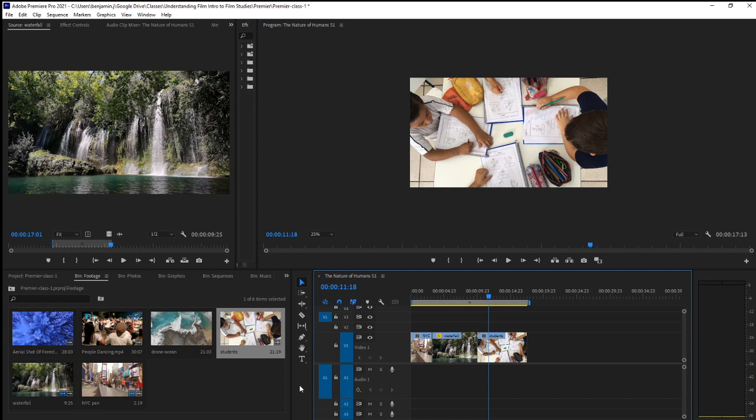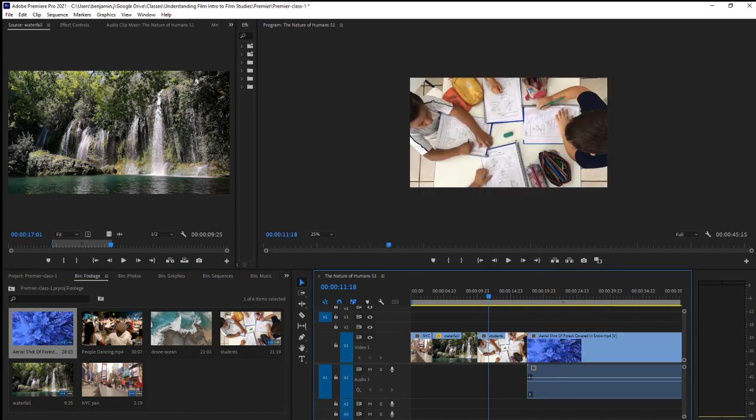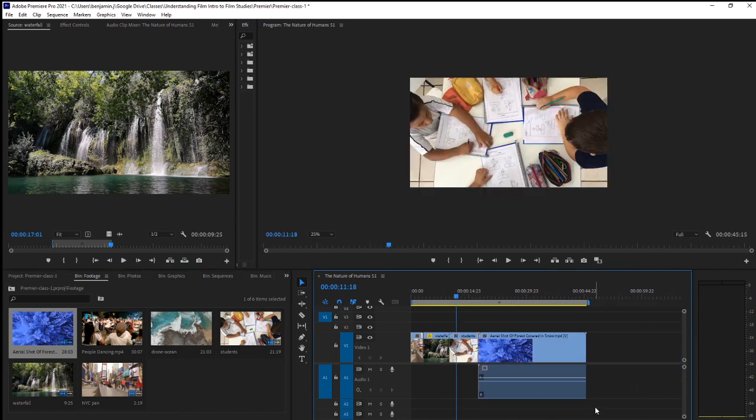Okay, and then let's just bring in one more piece. I think I'm going to do the drone footage of the trees, aerial shot of the forest. And once again, I'm going to bring it in like so. Again, I shouldn't do that, but just to give you an idea. And then one of the other things I'd like to show you here is that you can also uncheck this little linked selection. If I uncheck that, I can now move my audio away from my video. And now notice here that we're out of sync, and it's telling us by how much. All right, so that's typically a bad thing. But in this case, the sound is really unimportant. And so I'm just going to go ahead and select it and hit delete, and then I'm going to trim.